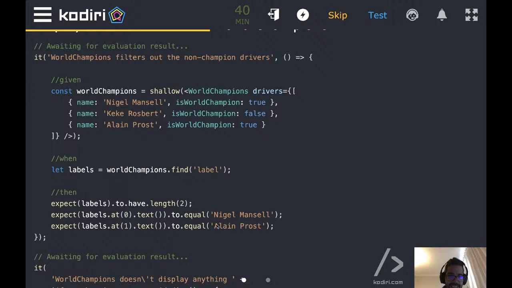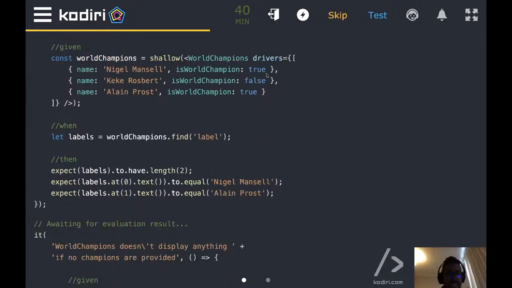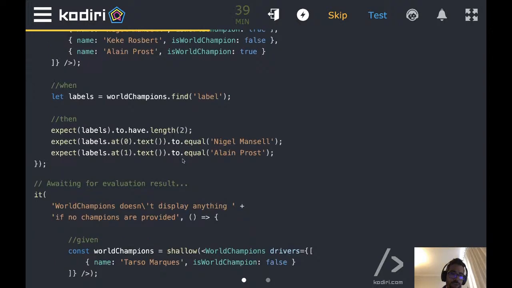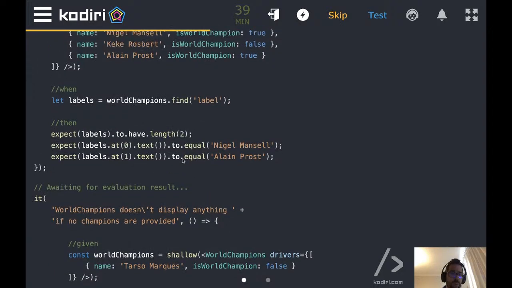But if you pay attention, essentially the exercise is aiming to display the list of drivers who became world champions at some point. Yeah? That's why, even though the component receives 3 drivers, an array with 3 objects, the output is going to be 2 labels because we are going to filter out the world champions.